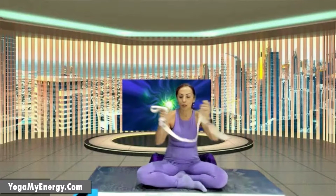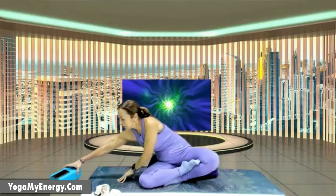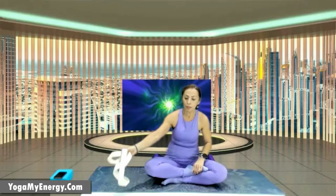We need our strap, two blocks, pillow, cushion, everything pretty much. So let's find that nice, really comfortable position to sit and make sure you're comfortable. I hope my music is not too loud. So let's sit, relax, first settle in.